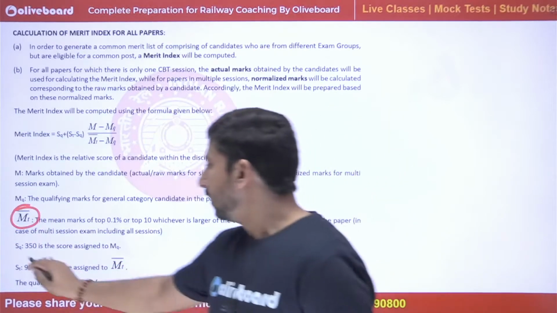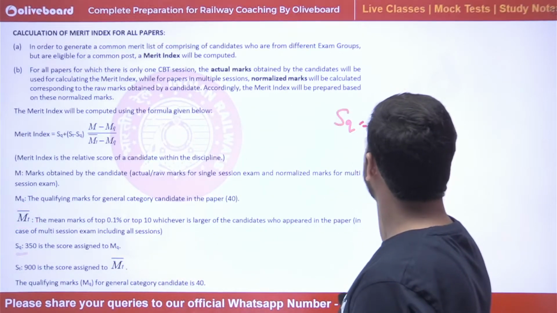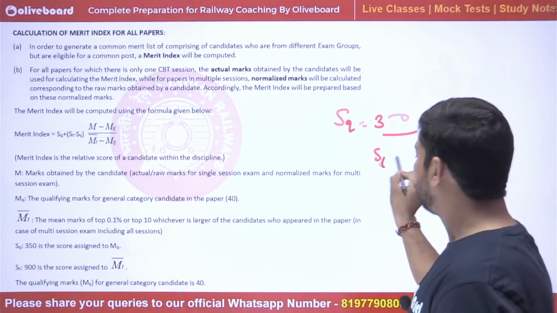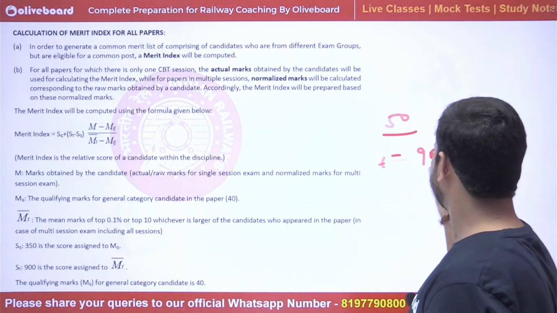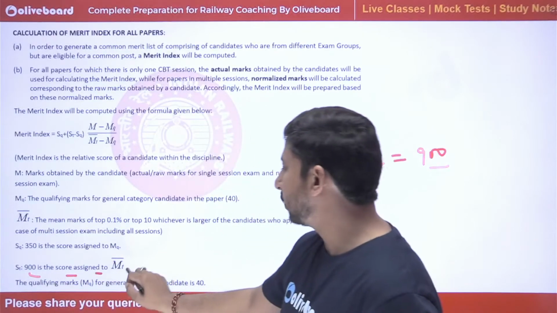Getting? Now SQ, the value of SQ is given as 350 and the value for ST is assigned as 900. Getting, na?